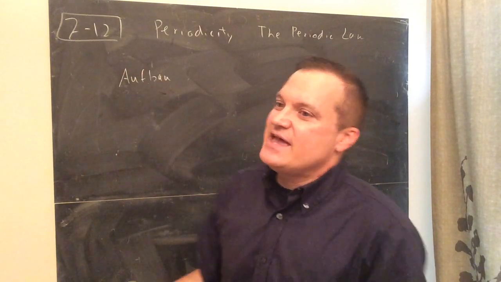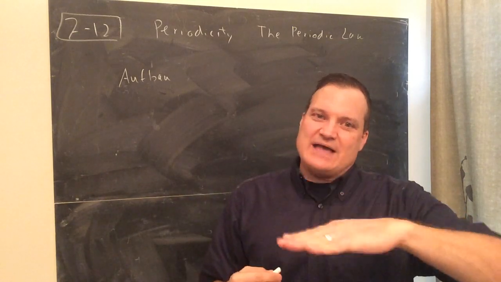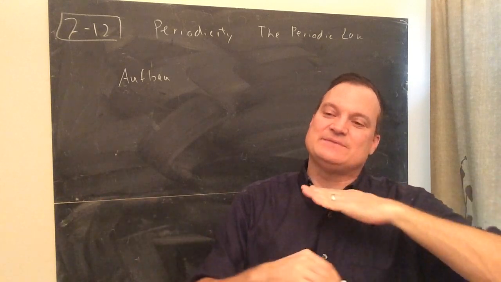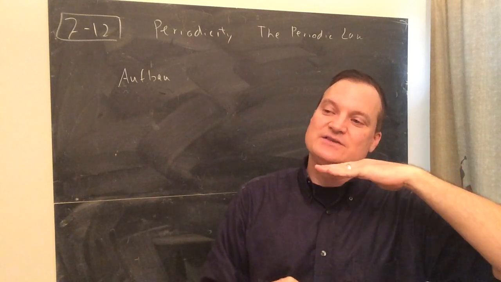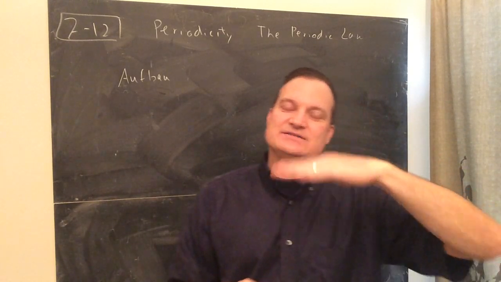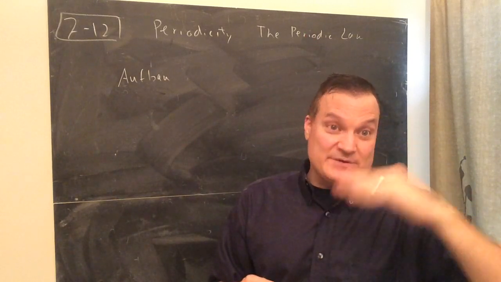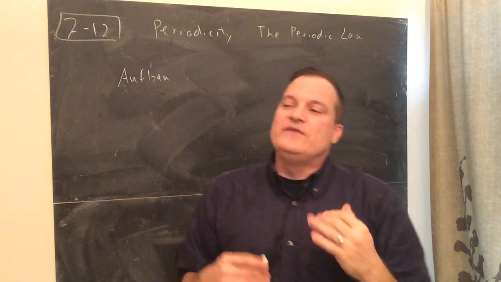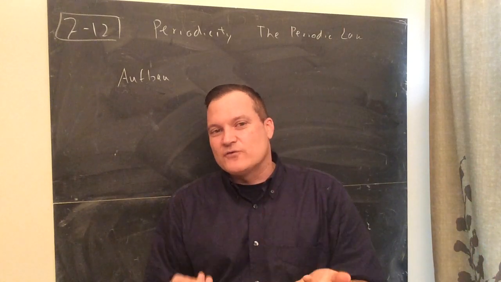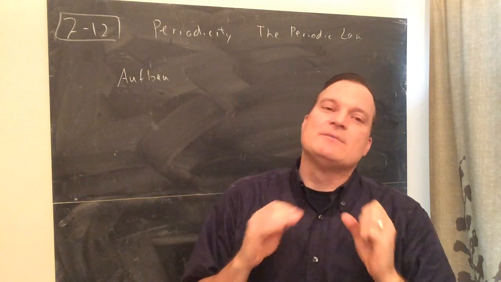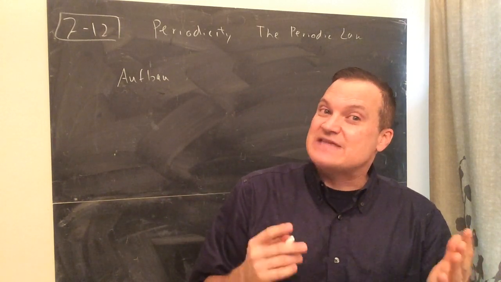Aufbau just says building up: as electrons are added to an atom, just pretend that Hog Hotel's empty, you add 1s1, 1s2, 2s1, 2s2. As electrons are added, each electron will always be in the position, the orbital, that results in the lowest overall potential energy for the atom. Having low potential energy means the most stable. So it's always the most stable arrangement.